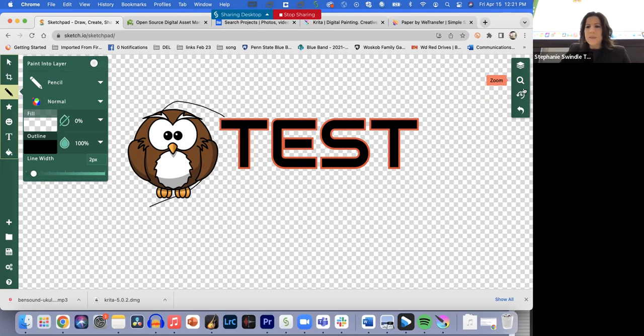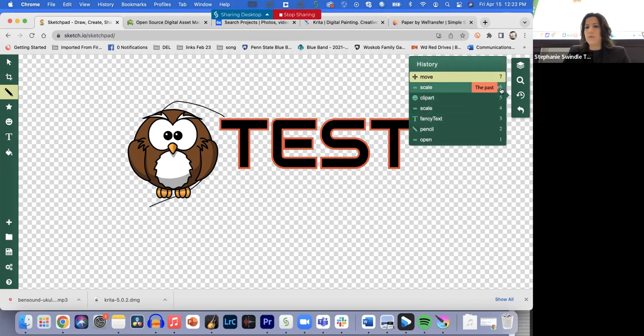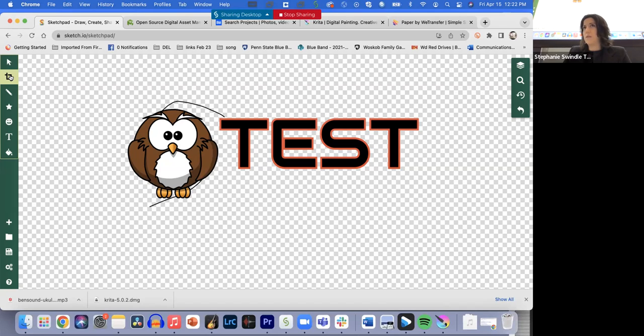And so that being the case, you do have this history account here where you can go back and take away individual pieces. This is something you don't see in a lot of the other free open source software, this way to backtrack the way that you can in Photoshop. And so it won't clear your history for the first few moves. So if you decide you want to undo something, it's really easy to take something away and then change it around. So yeah, it's a good free option, and it's all web-based, so you don't have to download anything to get to it, which is nice because it saves you from having to use up all of your precious hard drive space.